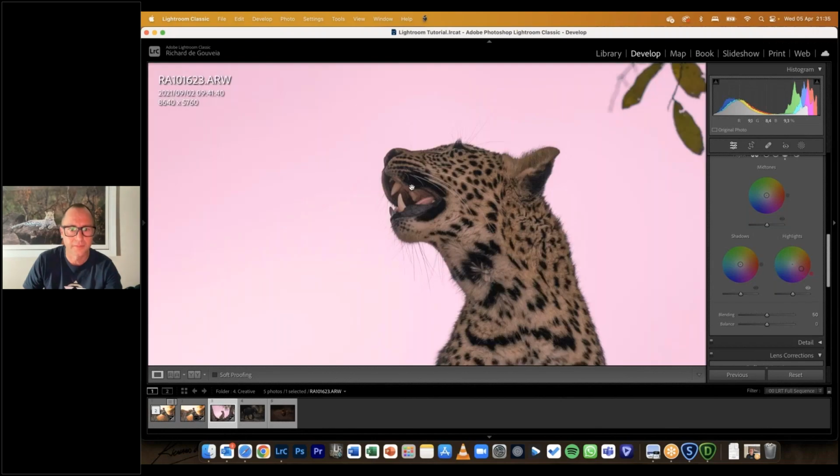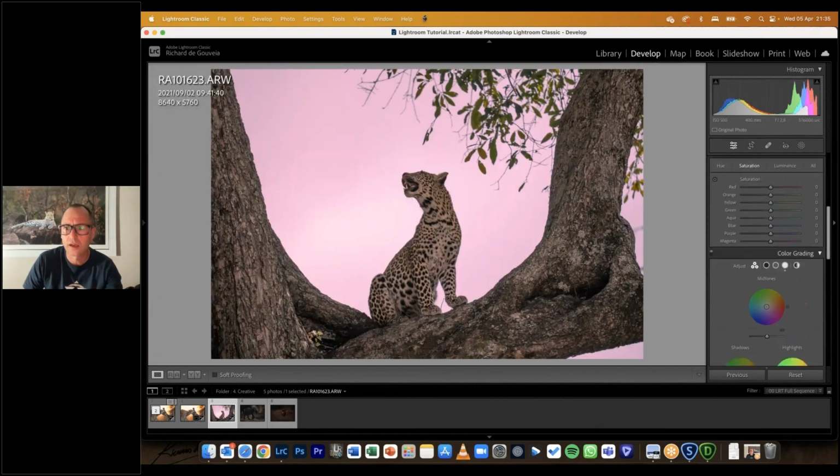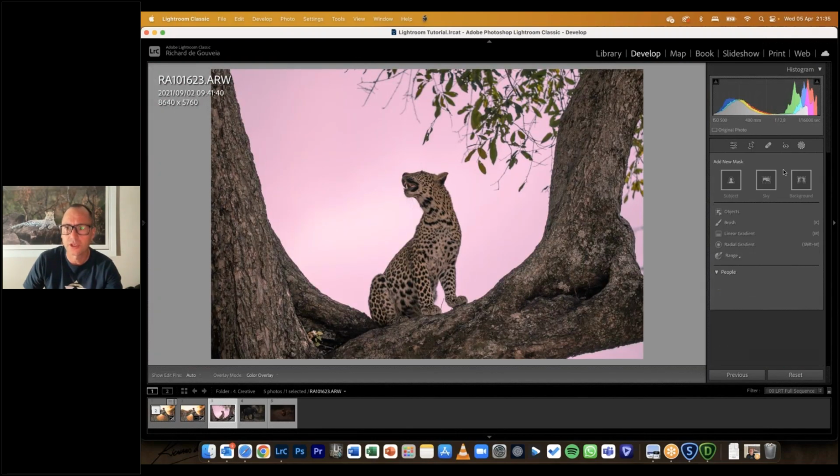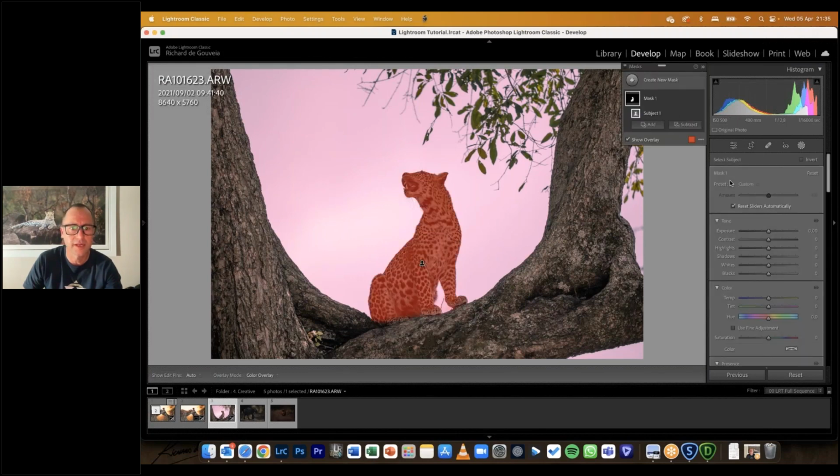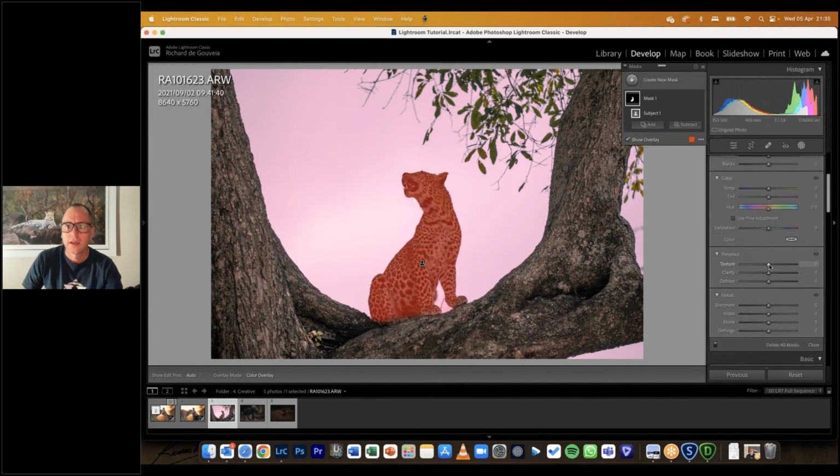So we'll do that. Again, I'm going to come up and I'm going to choose my subject. So I find him. And this little guy, I'm going to add some texture and clarity again to make him pop a little bit more, make him really work and look beautiful. And I might drop the saturation in him, or we could bring it up just to give him a bit more of his normal color. I like that.